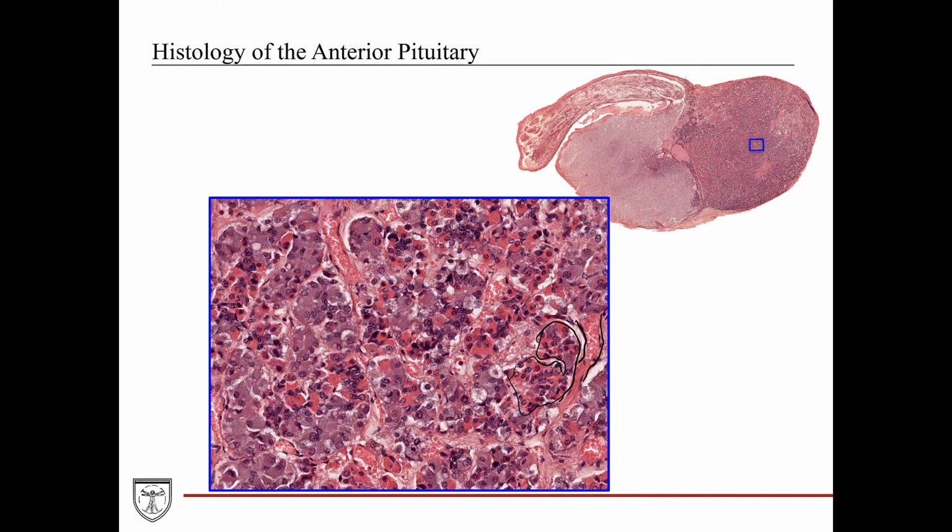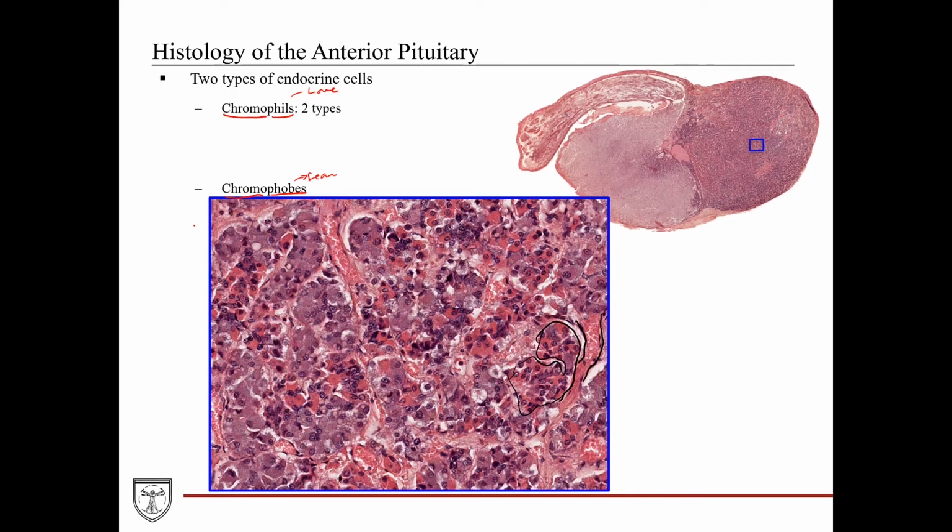This anterior pituitary is comprised of 2 types of endocrine cells, the chromophils and chromophobes. Chromo refers to color. Phils refers to philia or love. So these are the cells that love color. They stain either eosinophilic or basophilic. Phobes or phobia refers to fear. So these are the cells that fear the color. So these are the cells that do not stain and instead appear pale in regular H&E staining.